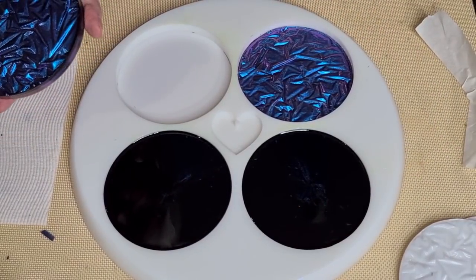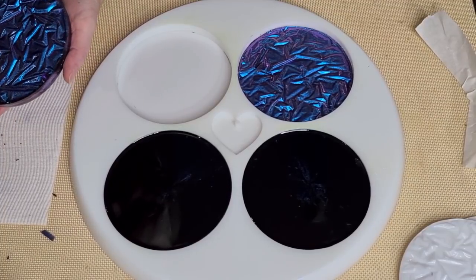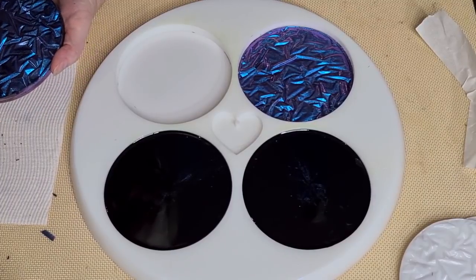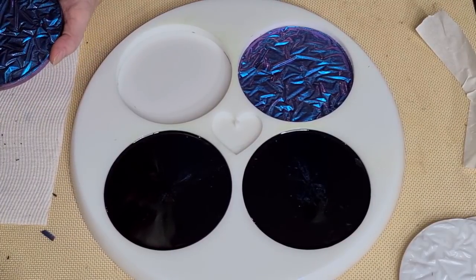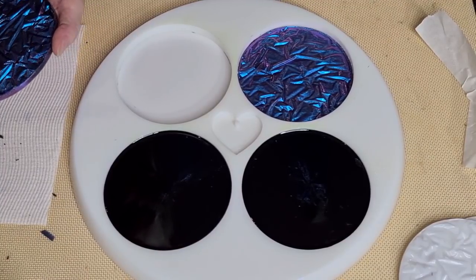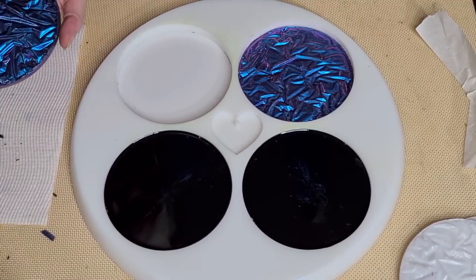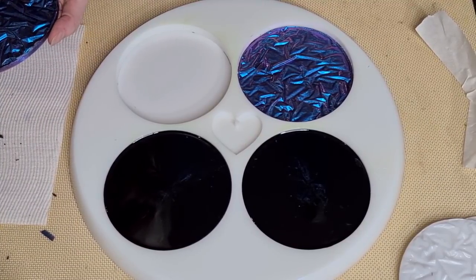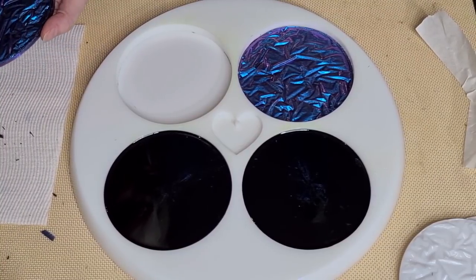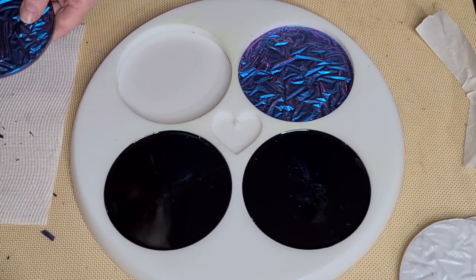All right, let's do this one real quick. Snap, snap, snap. Probably smaller scissors might work better. Well, this one's doing a good job. But, you know, smaller, sharper scissors are just easier to use than the cuticle scissors because they're a bit small. I'm just trimming off a little bit of excess that's gone down the side of the mold.